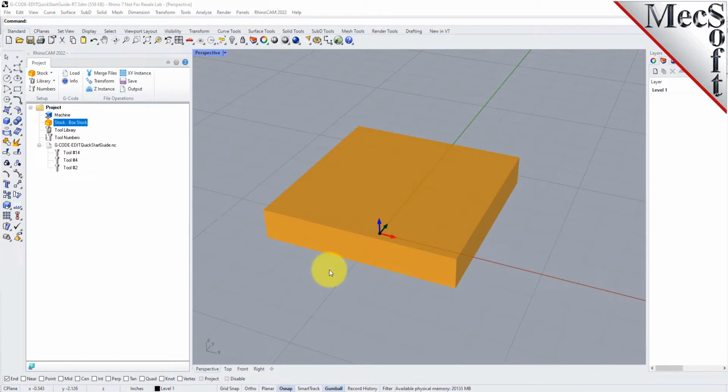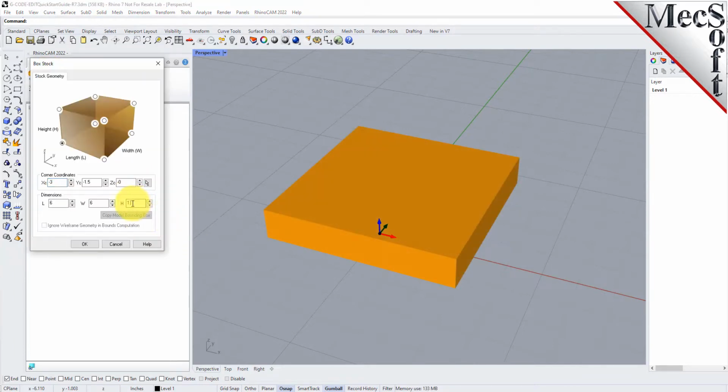So now we just see the G-code file and the stock model. One thing I did want to do is add some material to the top of the stock. So let's go back into the box stock, and we'll add 0.15, say, of material to the top of the stock model. You see that it added material to the top, and we'll pick OK.